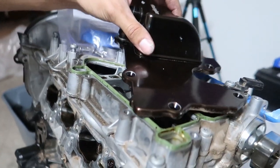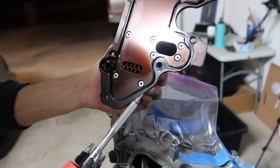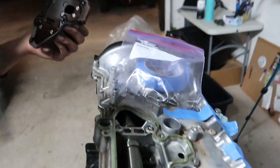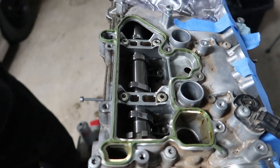Ooh, well, like so, pop right up. You see, here's all the screws I was telling you guys about. On the old version, people had some of these back out and fall. Literally, that's your cam shaft right there under it. So, would not be a good time. I'm going to cover this up immediately.